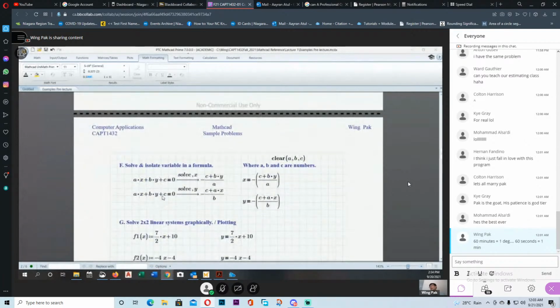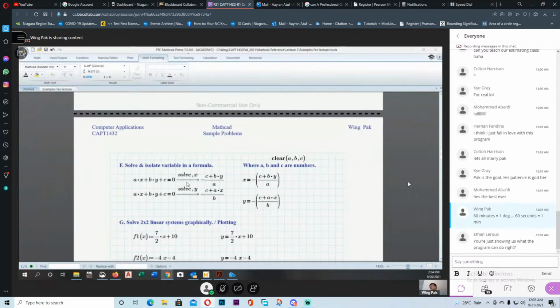If I have a formula, I can basically solve for any term which I want. So let's say I want to isolate x on its own. If you do some rearranging, this is what you get. If you move these two terms to the other side, both the b times y and the c become negative. Then to get the x by itself, you divide everything by a.